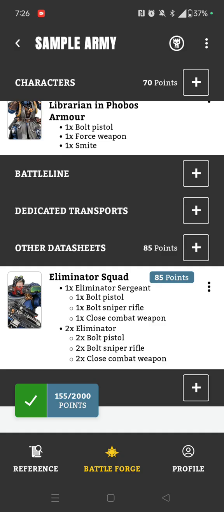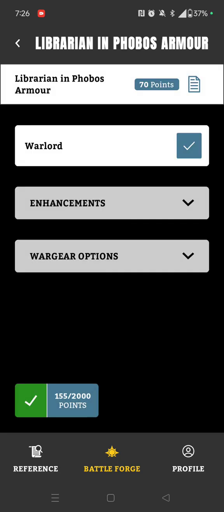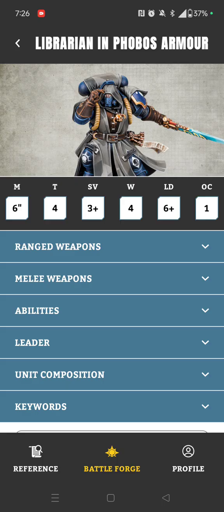Now, let's talk about data cards. This is the app data card. It has a number of different things that you can do in here. But essentially, we're going to start with the movement. He has 6 inches of movement. This guy's toughness is T4. So he's tough 4. He saves on a dice roll of a 3 or better. So 3, 4, 5, or 6. He has 4 wounds, so he would have to take 4 damage before he's removed from the table. He has a leadership characteristic of 6, and he has an objective control characteristic of 1.